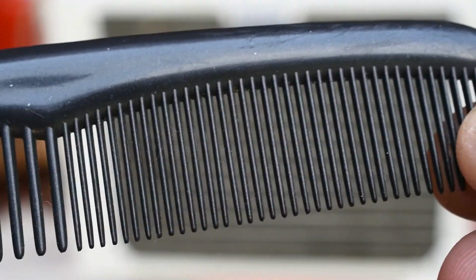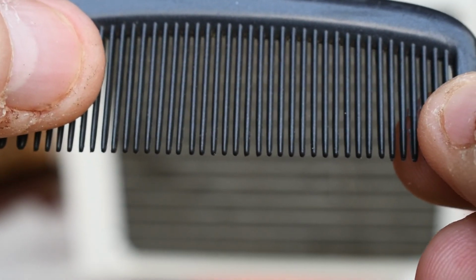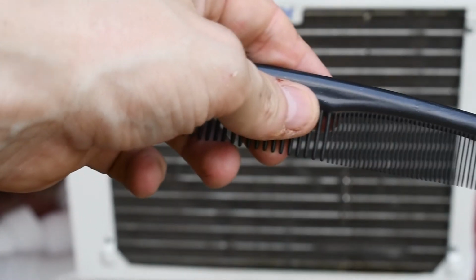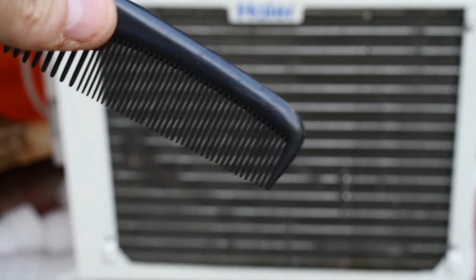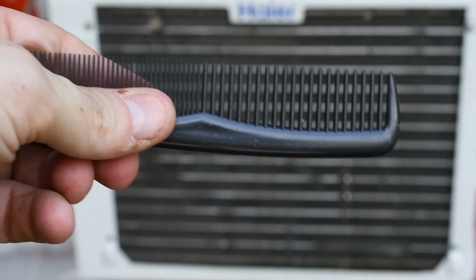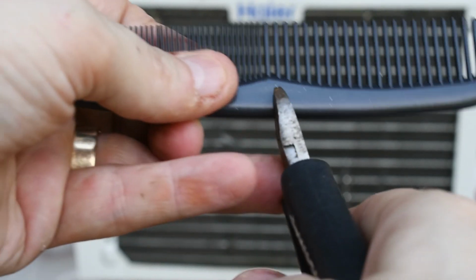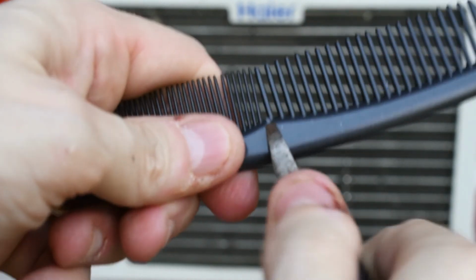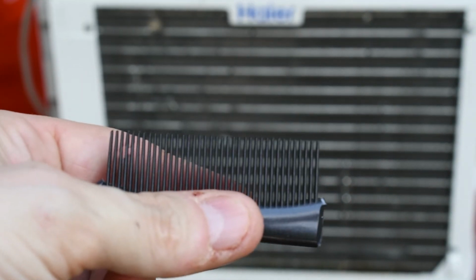So what we can do is we modify this comb as a fin straightener. So let me hold it out here and focus on it for you for a second. There we go. So what we do, and sorry, I'm fighting my depth of field here. Okay. Take this and we clip this off. And we want to clip it in the middle here. Right there. There we go.